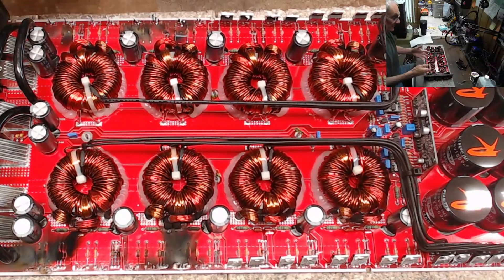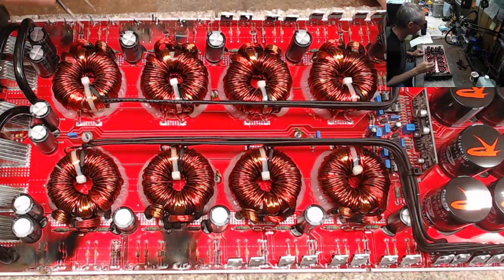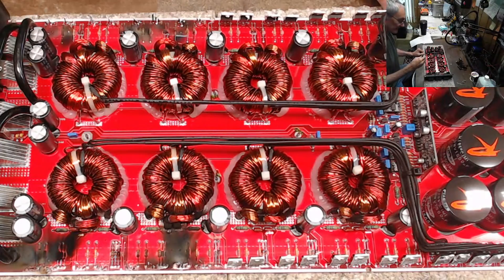That most likely caused this transistor to fail quite significantly. Which then took out some other transistors along the line, carrying the load current until the system got shut off. But these are all drain-source shorts — not so much a direct gate short — so that kind of gives me an idea of where all the current went.